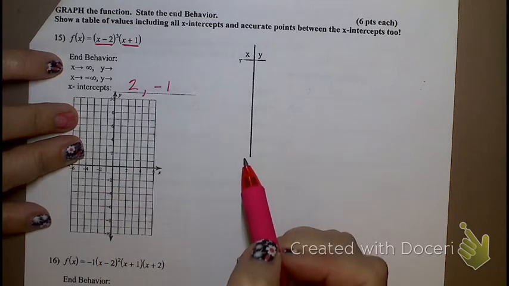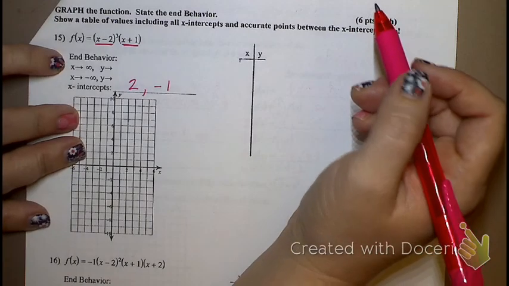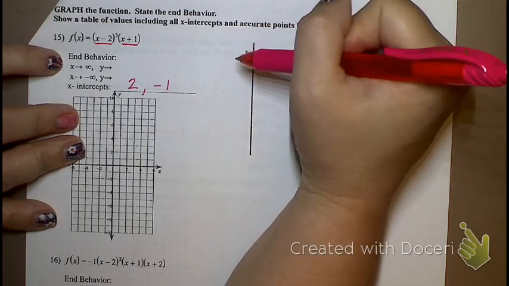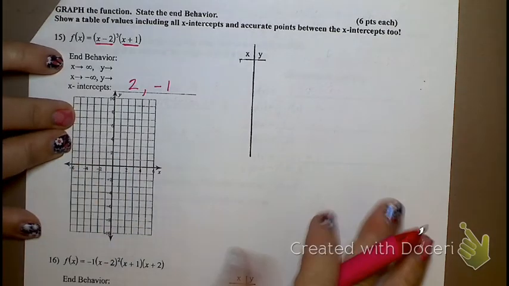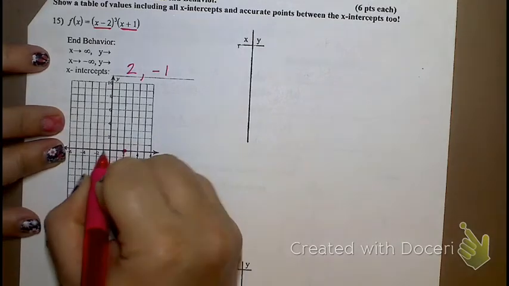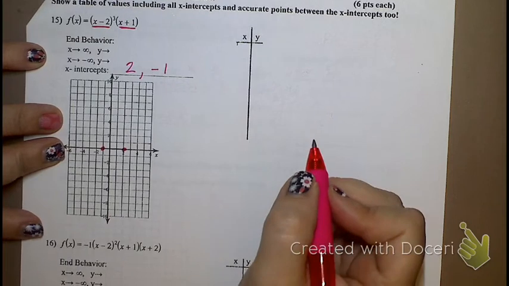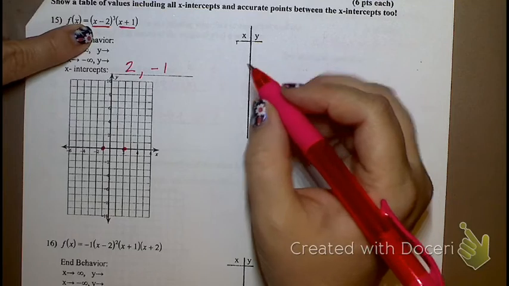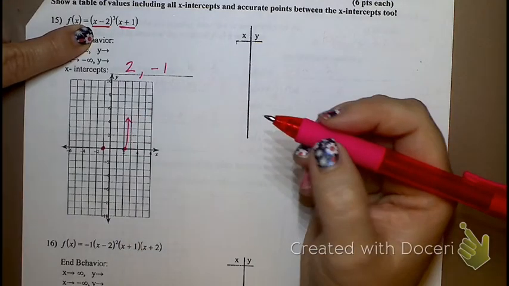You don't have to put multiplicity. I don't need the multiplicity for this. We identified the multiplicity in last chapter's test. This one I'm more concerned with, do you know what the multiplicity is reflected as in the picture? All right. So I'm going to plot those two. I have positive 2 and negative 1. What's my leading coefficient, positive or negative? Positive, so what does that tell me about the right side? Right side is going up. And what are we looking at for degree?